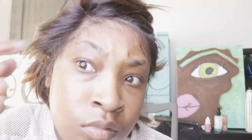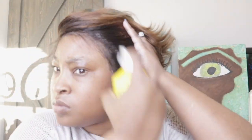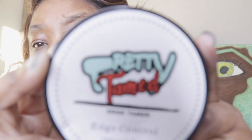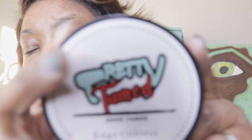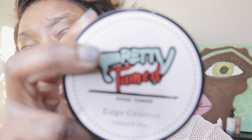Now I'll begin sectioning off a few hairs around the hairline. I don't like a lot of baby hairs — all I want is a few wisps. I'm also adjusting my wig so I can wear it as a full swing bang or off my face. I've used Got2B Glue spray to hold the wig on my front hairline, and my Pretty Tame edge control around my edges as well. You can get that at prettycockieessentials.net.